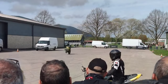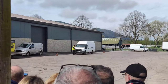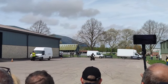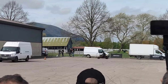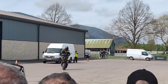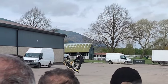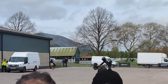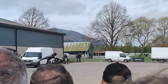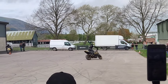Show's just starting, let's go and watch the show. Touching the back of that bike on the floor. Lovely riding on his bike, he's got the titanium plate on the back. So, a few sparks. Nice speed there. Another one going the other way. Touching that plate down. Nice, beautiful. Laying the bike right over. Marking the tyre there. Keeping that bike going just on the gas. The more gas you give it, the wider you go. You do need a good amount of grip for that.